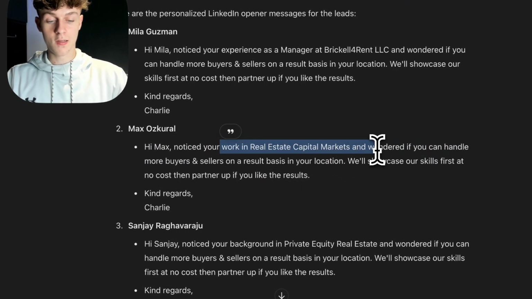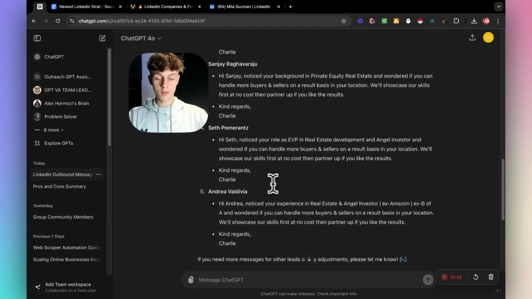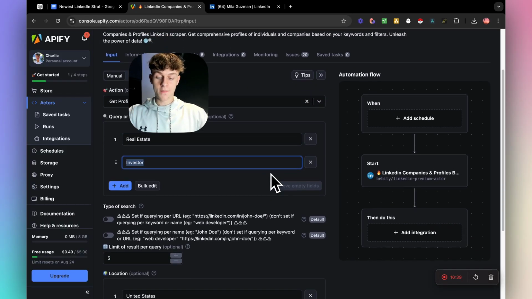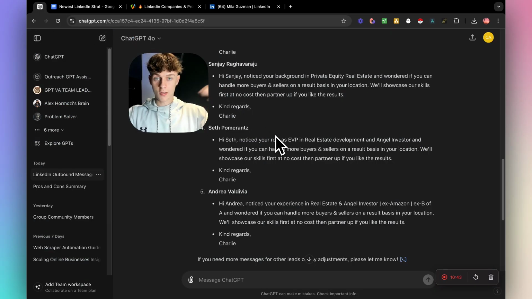It inserts a personalized element to the message, and you can get a bunch of different ones, once again in like 5 seconds. But obviously if you were to run, let's say, 500 leads, you could get 500 personalized messages using ChatGPT just like that. So it's no extra effort to get 1,000 compared to getting 10 is what I'm trying to say. But I just wanted to demonstrate it for 5, so I don't take a while. But nonetheless, that is step 2.